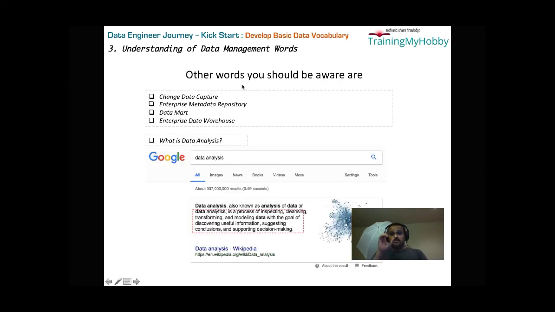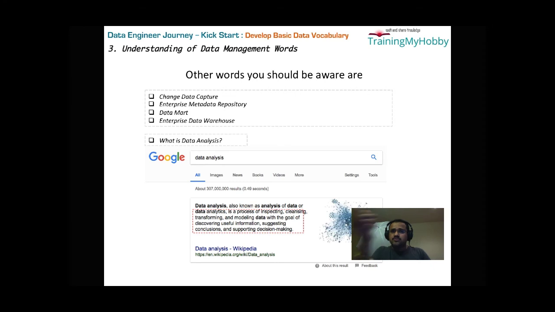Other words from the data management perspective you should be aware of are change data capture. I'm telling you, my friends, if you are from a Java background or any web application development background, as I was when I moved from strong Java web application and middleware development into data management, change data capture was something new to me.